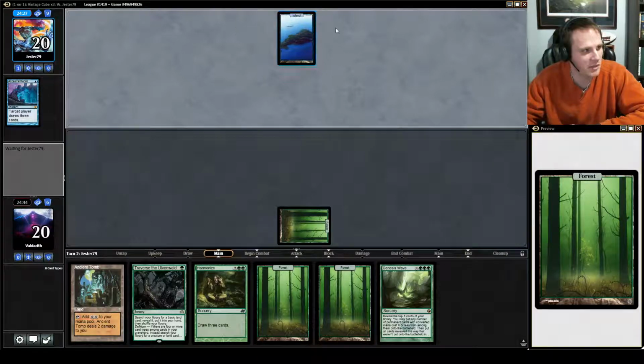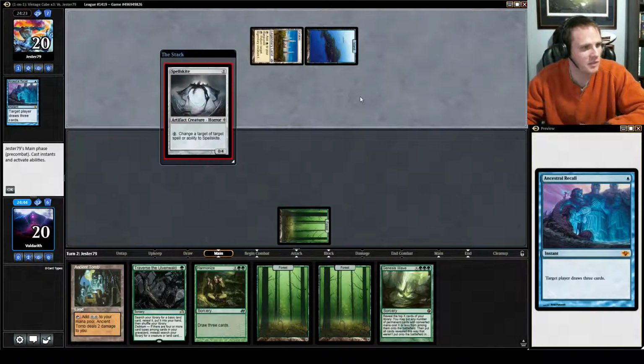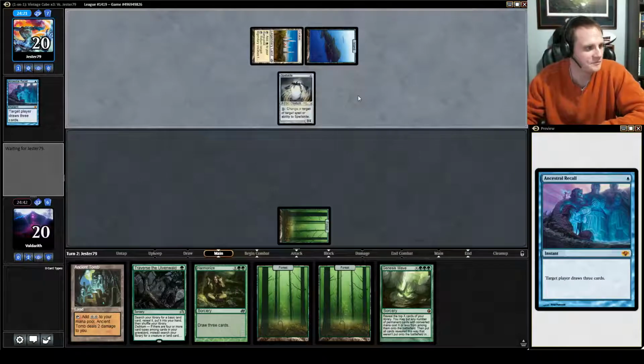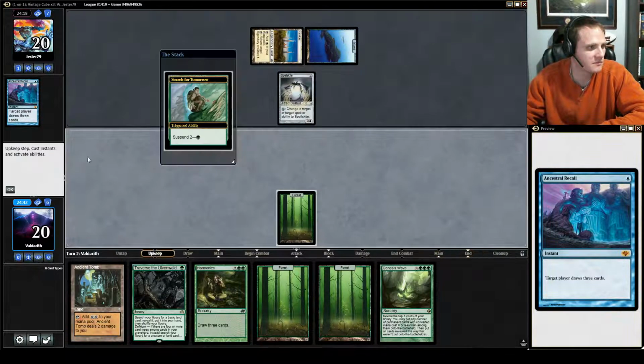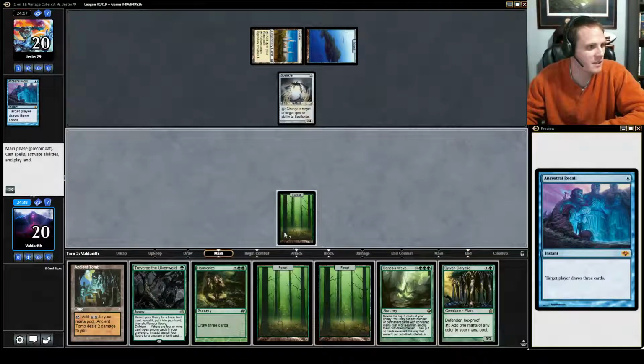If our opponent can't play something, though, then he's going to have to discard the hand size, so it's basically a 1-mana draw 2, which is still good. Okay, it's 1-mana draw 1. Suspend 1. Caryatid.